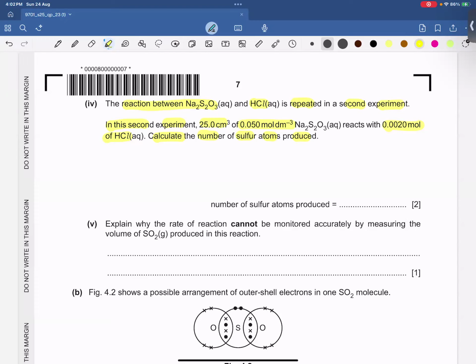What we can do here is, should I go for the shortcut technique or the long cut? That's what we need to decide first. Okay. First of all, we have Na2S2O3 versus HCl. So according to the equation, it has 1 mole, it has 2 mole. Examiner has given you the number of moles of HCl.